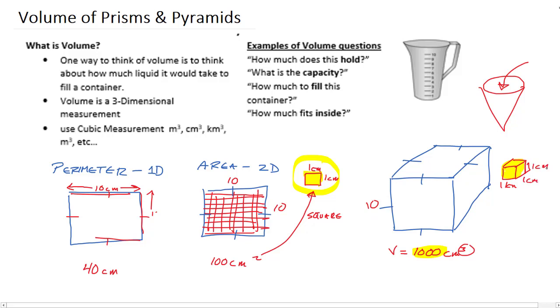Literally how many cubes if we melted them down and poured them inside, okay? So that's what volume is. Volume is about capacity. You'll see questions like, how much does this hold? That's volume. What is the capacity? What does it take to fill something? How much fits inside? Those are volume questions, okay?